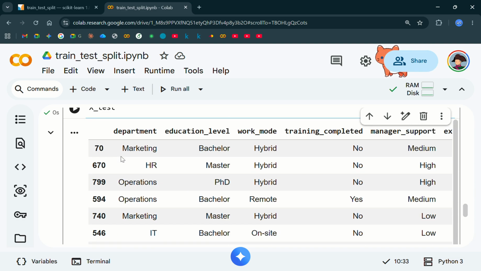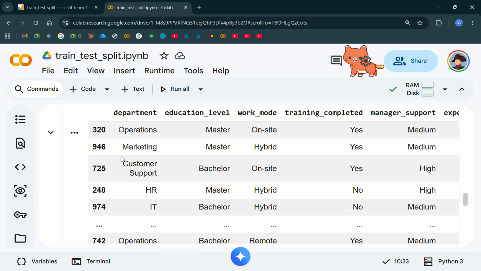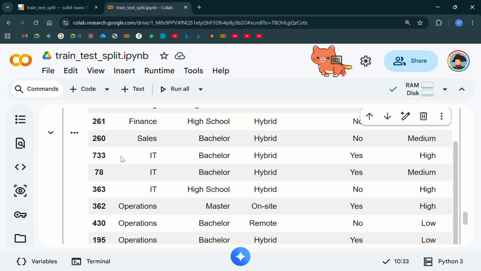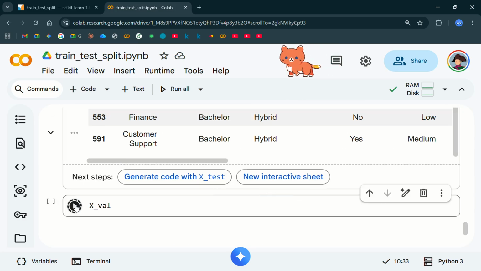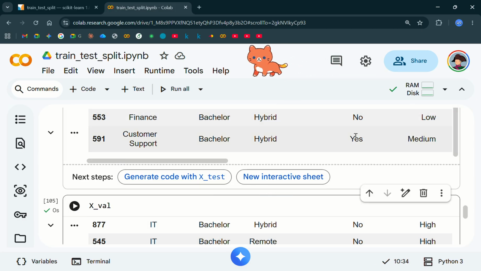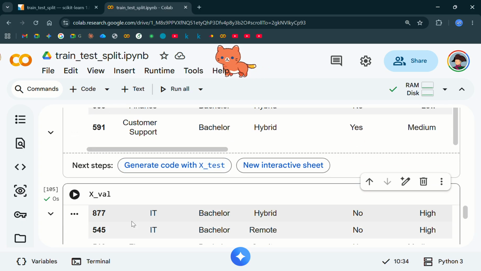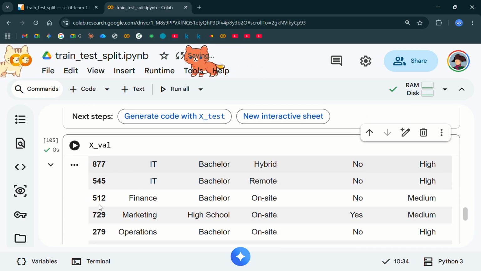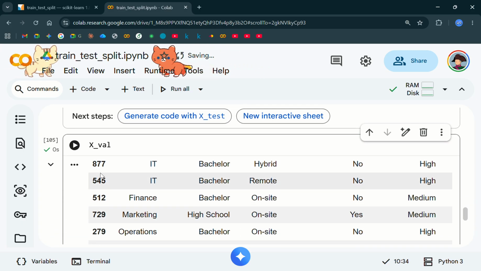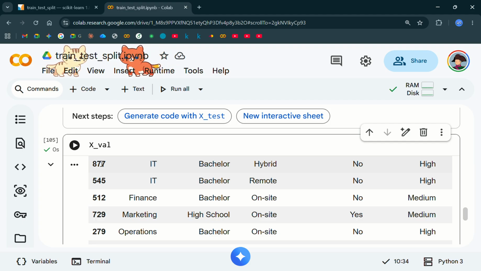Yeah, we don't have it, it was removed as well. The validation set has to be the same. Everything looks almost similar, but they are already shuffled. We don't go from 877 to 878, so they are shuffled.